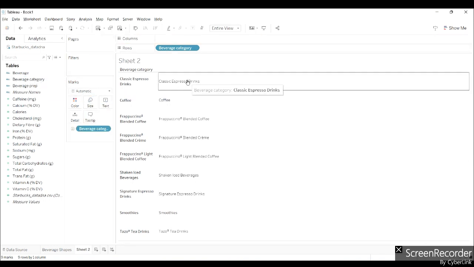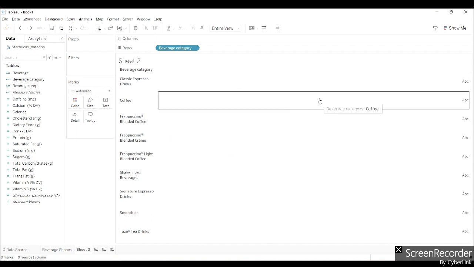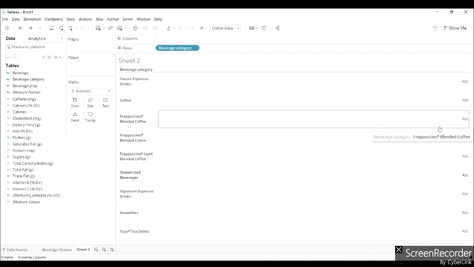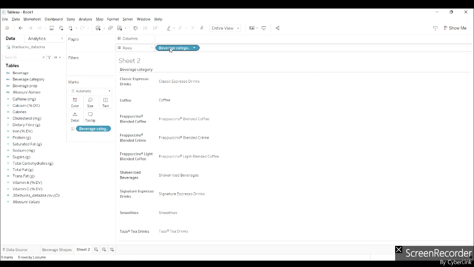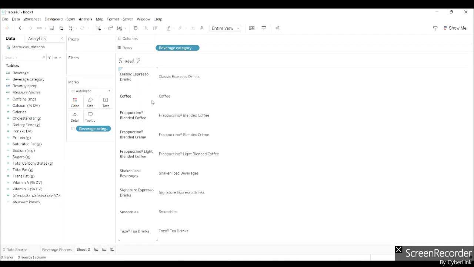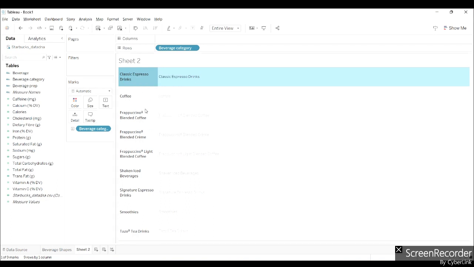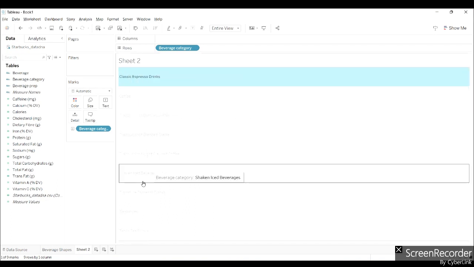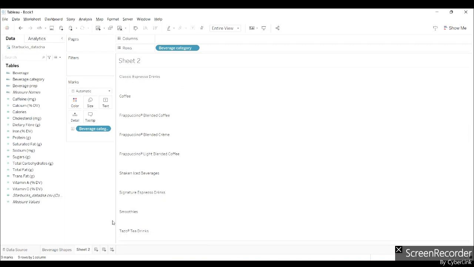So now I have it like this, right? Because otherwise it shows me in ABC format, and I don't want ABC. I want it like this, but I don't want this and this, right? So I will hide this thing. Okay, that's good. I also want to hide show header. Yeah, so now it's just these names. And what will I say? I'll say beverage category. All right, so now I've got beverage category.